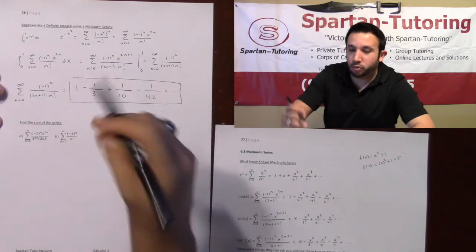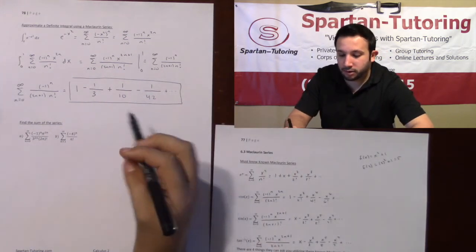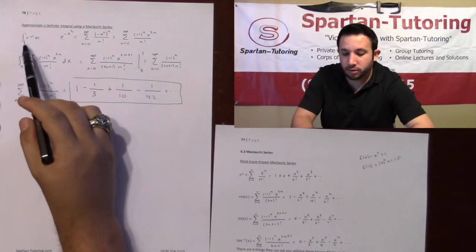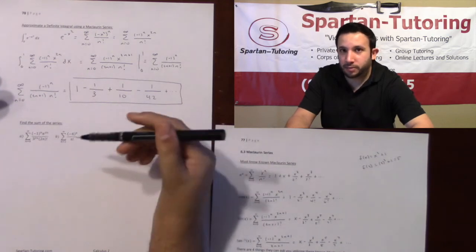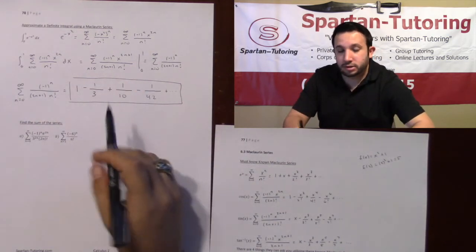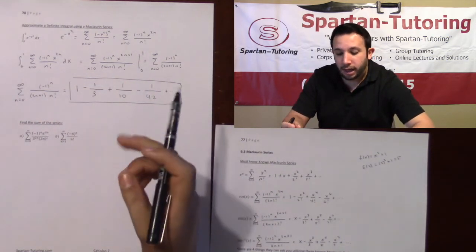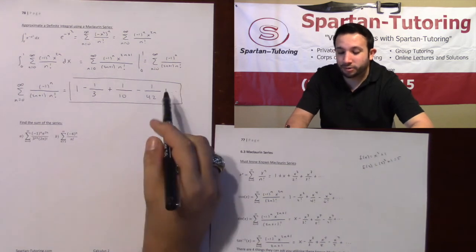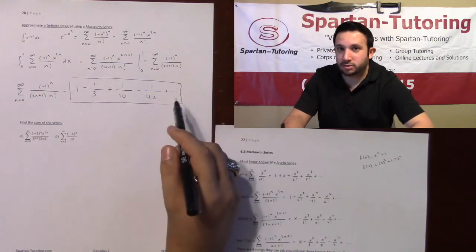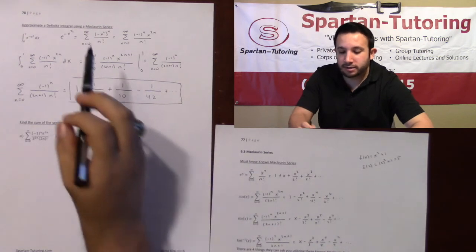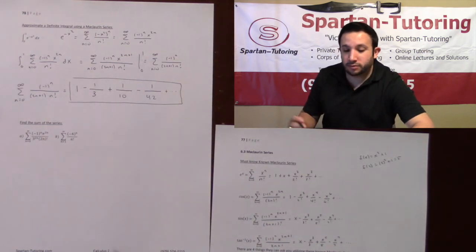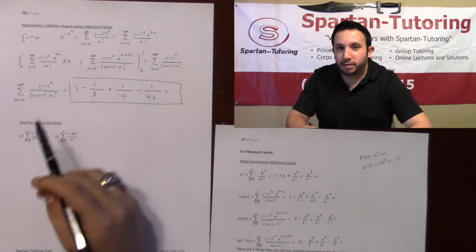Then into like a Wolfram or some other integral calculator, try the integral from zero to one of e to the negative x squared, or put it in your TI-Inspire or whatever technology tool you have, and you'll see that these two numbers are almost identical after just the first five or six terms. They are exact if you go to all infinite terms, which I think is really cool, but that might just be me.